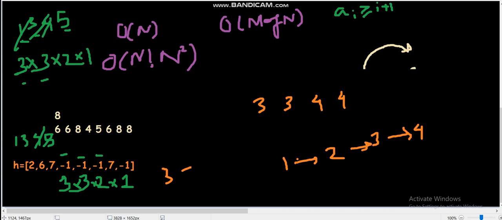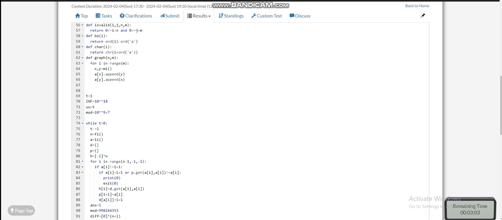We will be only checking this when there is an inward edge. There is an inward edge, and this value is 3, right? So 3 will be at the end of one chain. Here 3 is not the end of the chain, so the answer will be 0. So we have to check that A[i] should be at the end of the chain. If A[i] is not at the end of the chain, then the answer will be 0. So let's check this. P is for taking the end of this chain.